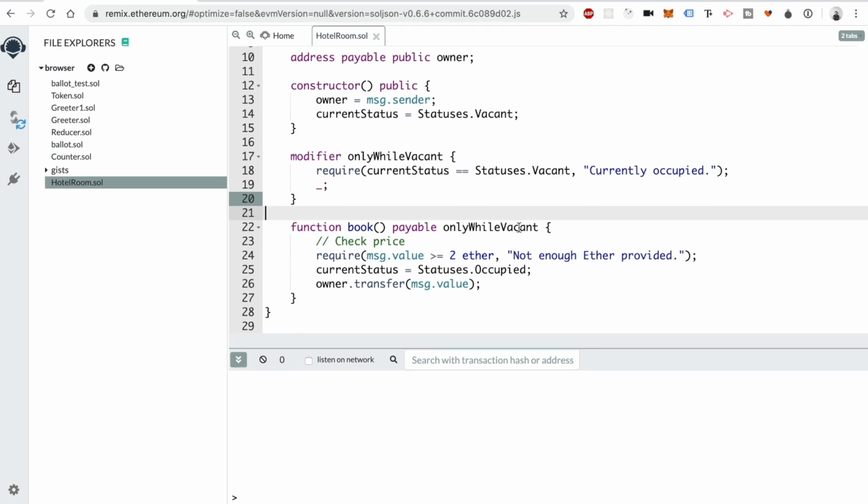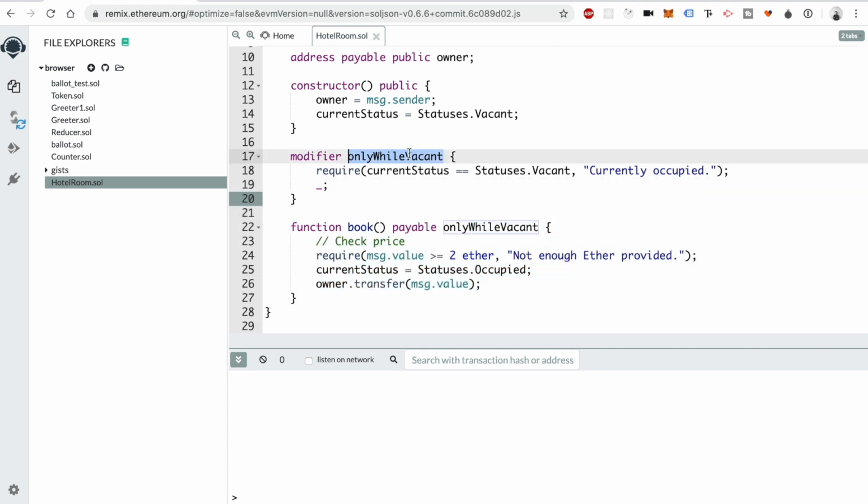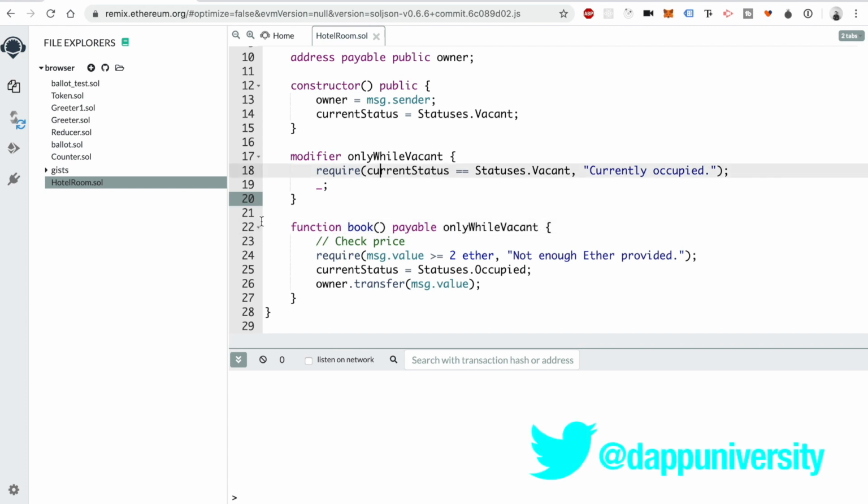So, you do get a benefit by cleaning up your code like this, but sometimes it can be a little hard to understand if you're having to look in multiple places. But if you have a lot of different functions that require this, this is how you reduce the duplication, which is nice. All right, so we can do this with the price check as well, and we can have a modifier that says costs. So we'll do it like this.